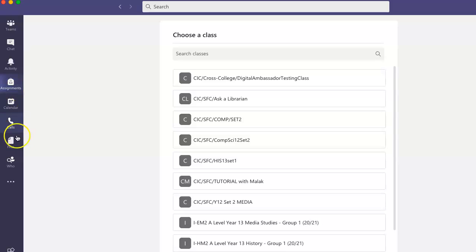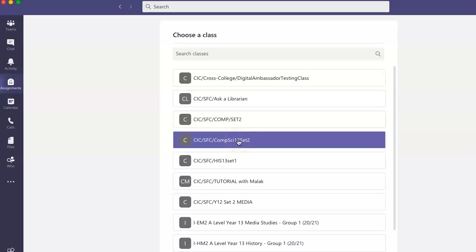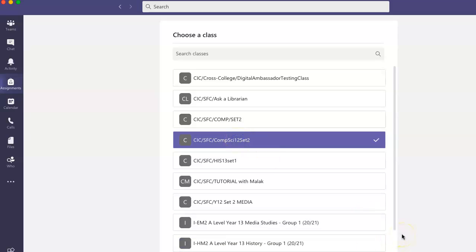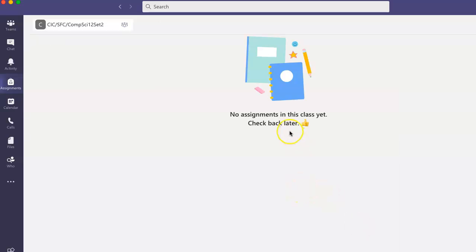I would love to click onto one and show you if the assignments are set up on here. You can't see the next button because the software kind of cuts it out. But if you do choose to do this, below this, where my mouse is pointing, there should be a next button. If you just click next, you'll see if there were any assignments. Usually my assignments are on Google Classroom, so you're not going to see any assignments on my computer science class here. For me, it would be coding assignments.